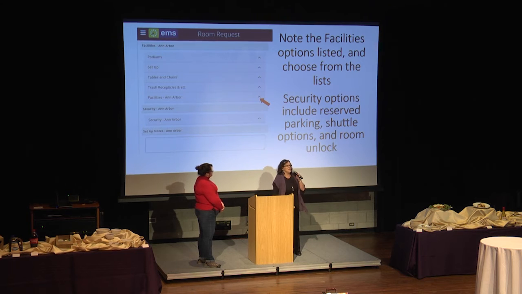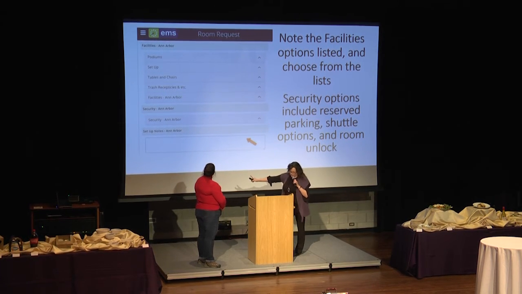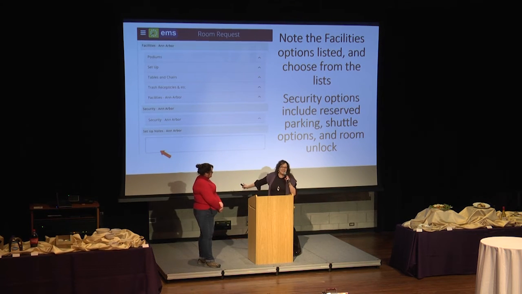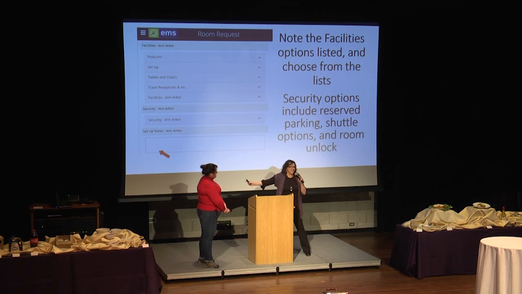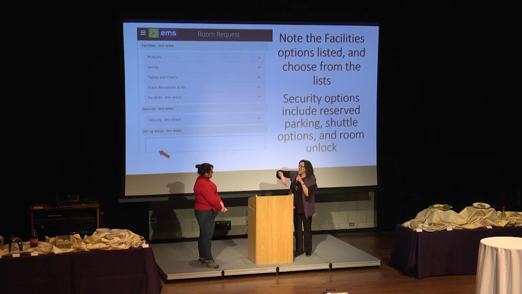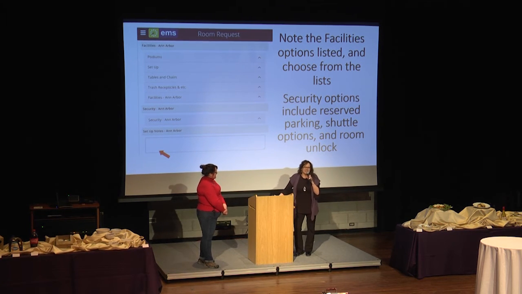And also if there's any outside groups that you're bringing in, security really needs to know if there's non-campus people on the campus doing those types of things. And then on the bottom, there's a spot where we can put in notes and anything that you can tell us about your event. That's how you give all of these departments 5-star service.